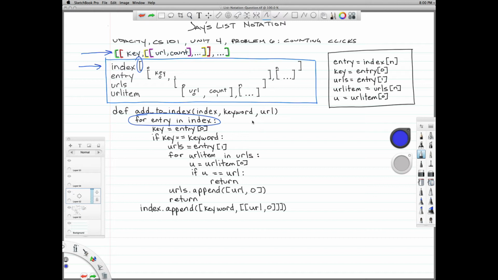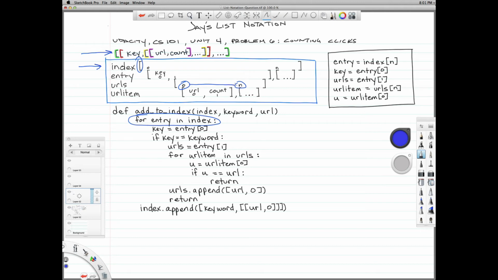And so, for example, URLs is made up of URL items. And a URL item is made up of a URL and the count. And so you kind of see the notation. What it does is, for example, the 0 here and this 1 are written next to each other at the same height, so that you can easily scan across and say these two things go together, just like this 0 and this n go together.